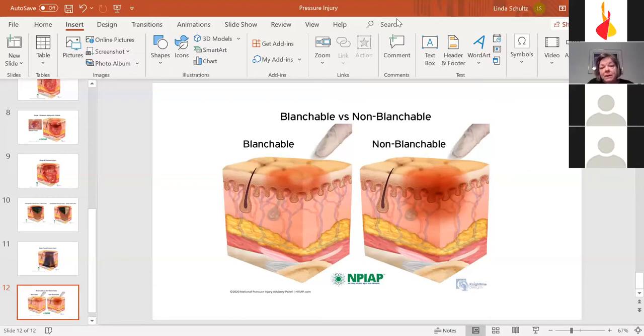Some important things to know: there are a lot of myths about skin care treatment. When I was a nursing student, they used to say 'massage the pressure injury' — but massaging adds pressure and is not helpful. They also used alcohol to stimulate blood flow — again, adding more pressure, not helping. Rubbing or pulling around the area causes more destruction of capillaries. So no massage, no alcohol rubbing.